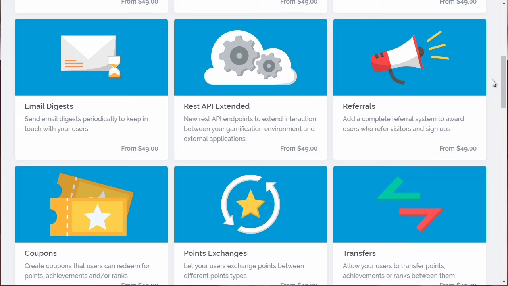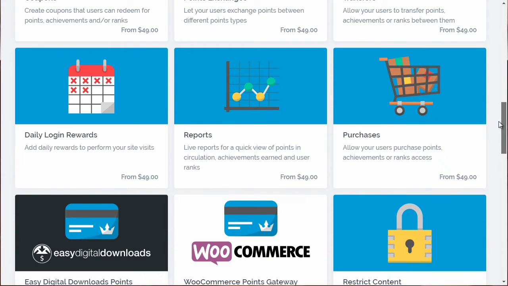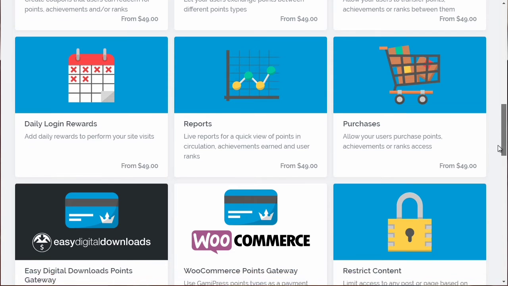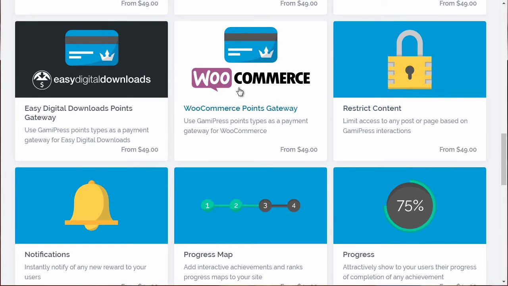You can see here, if people refer their friends, they can get points for that. Another thing is daily login rewards, so that way you can get people to come back to your site and log in every single day. By doing that, they get rewards and points that they could potentially use to buy other things. To integrate that, you would have to install something like WooCommerce.